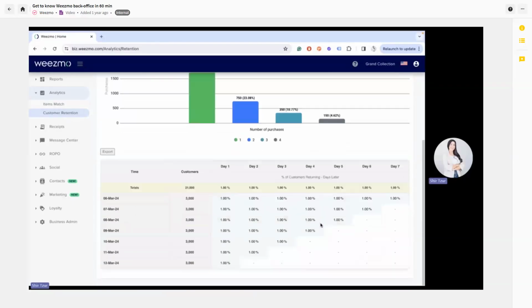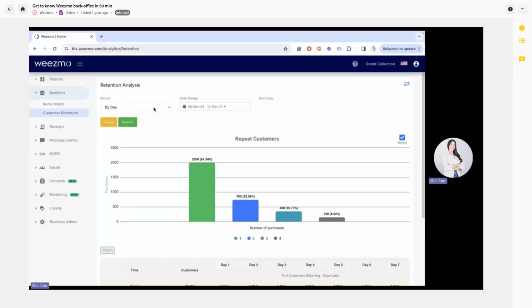And what we see below is the cohort analysis graph that shows us how many customers purchase on a specific day, and how many of them return on the next day, the next one, the next one. So it's not just how many of them return to the store, but was it the day after? Was it the week after? It helps us to understand how much they engage with our business.